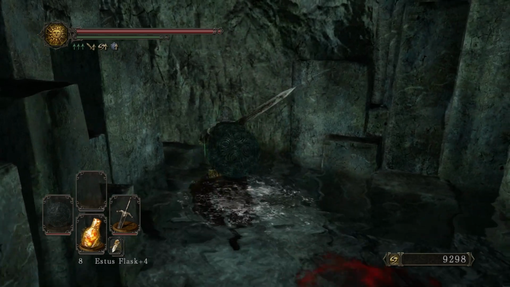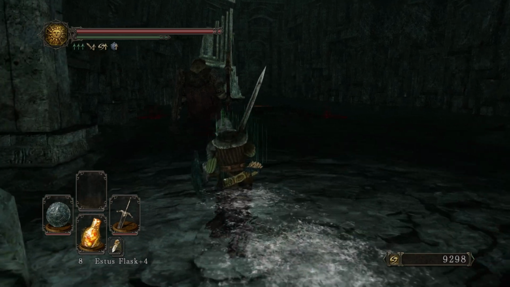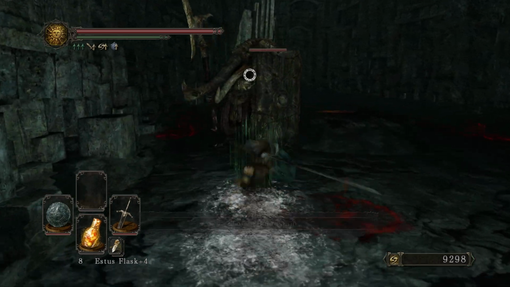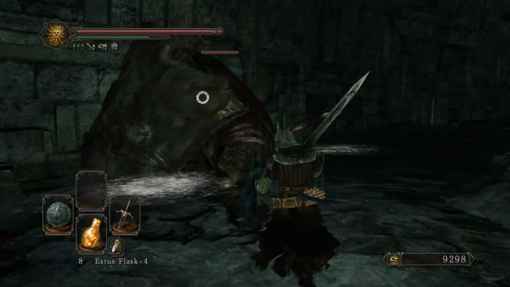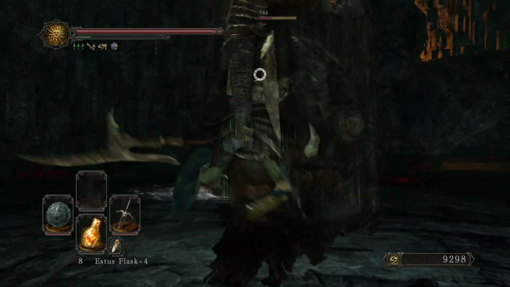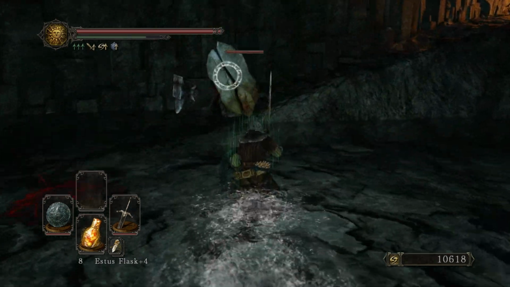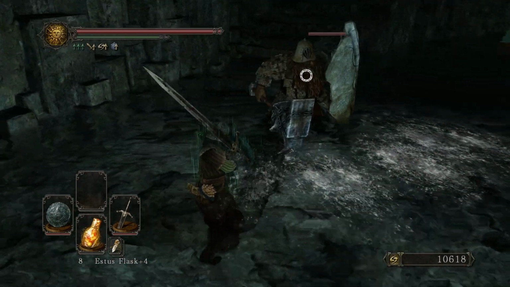Black scorpion stinger and dark leggings. Black scorpion stinger is kind of like a rapier. Oh, wow, that missed. Down you go, primal elephant dude.